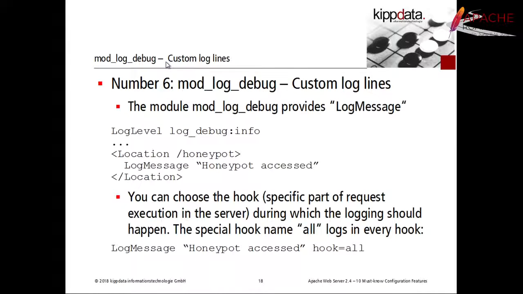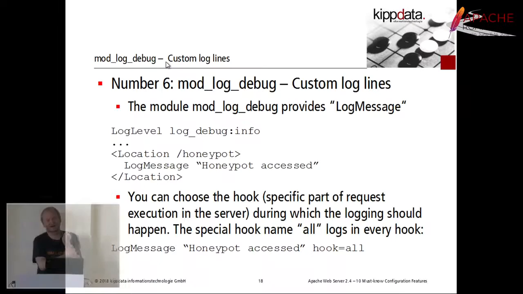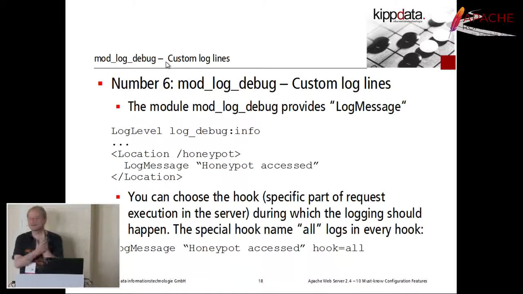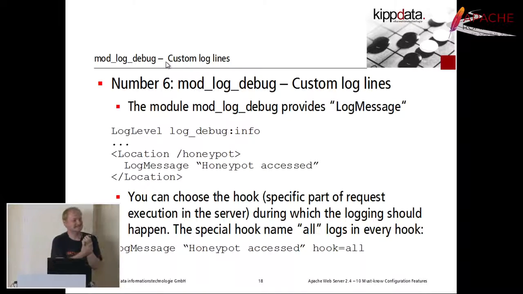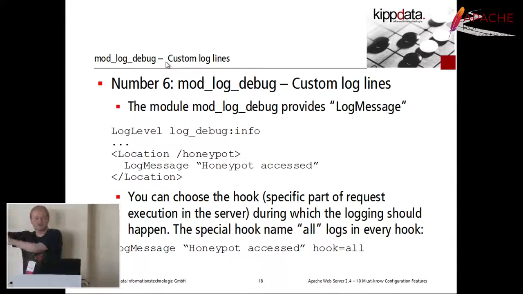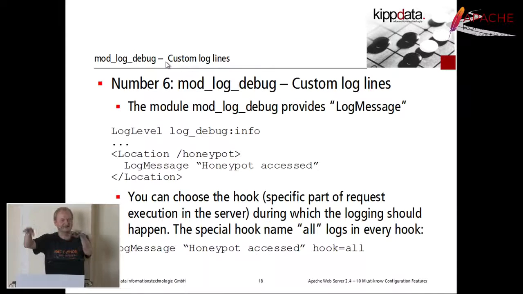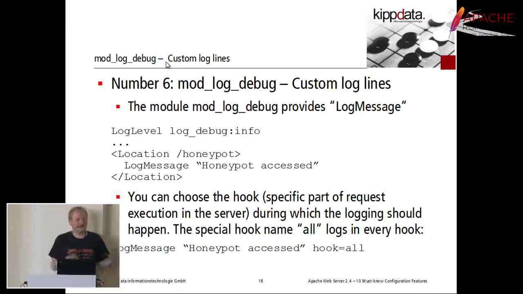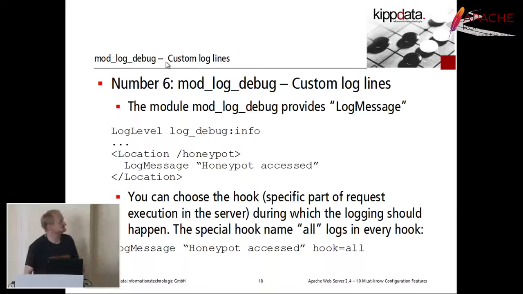Okay, number 6. mod_log_debug, custom log lines. That's one thing I've found helpful in some cases, because sometimes you want to count things happening. And you know, it's always when the request is coming from IP such and such, and there was no session, and the URL looked like this, and then you start scripting and evaluating your log files. Funnily, you can also configure your web server to log a line if such conditions are true. So it's much easier to evaluate the log.